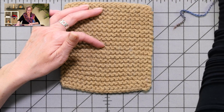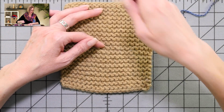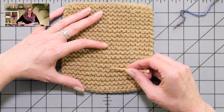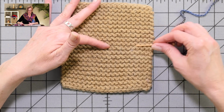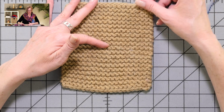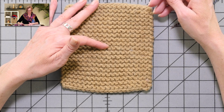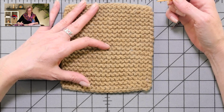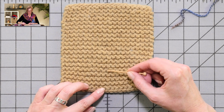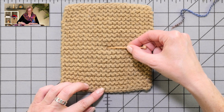Is it 20 rows or 40 rows? Let me just double check this. The pattern has you knit 20 rows, so it's 10 ridges before you do the buttonhole. And then after that, it's 41 rows, which ends up being 21 ridges, because each ridge counts as 2 rows. So that's how you count. 1, 2, 3, 4, 5, 6, 7, 8, 9, 10. That's 20 rows of garter stitch.